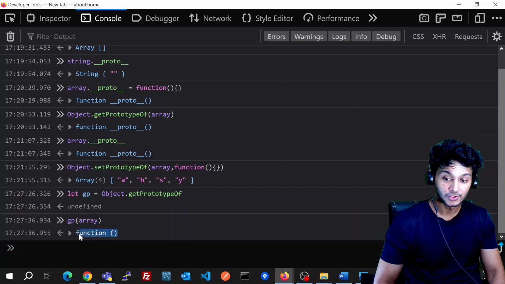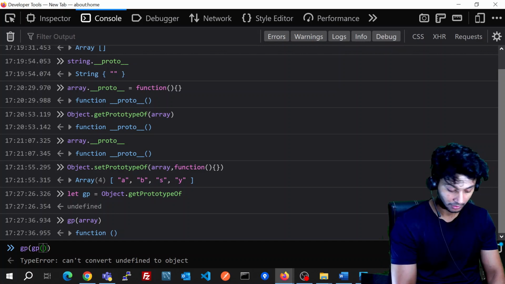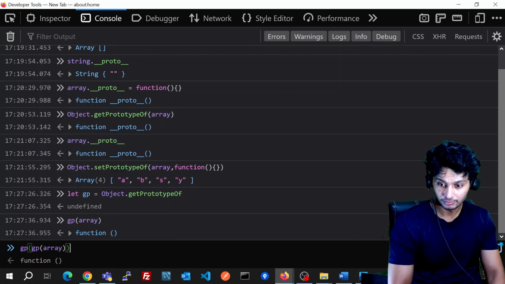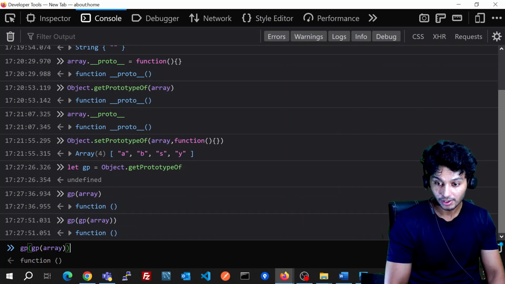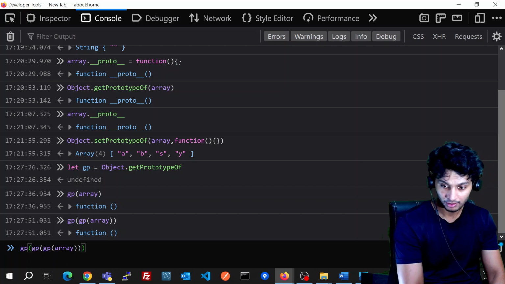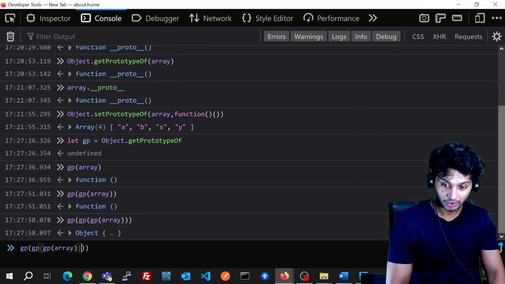This is a function, this is the prototype that we saw. Now let's try to get the prototype of this prototype. It's again a function. Now let's do this again. The object, and let's do this again one more time.